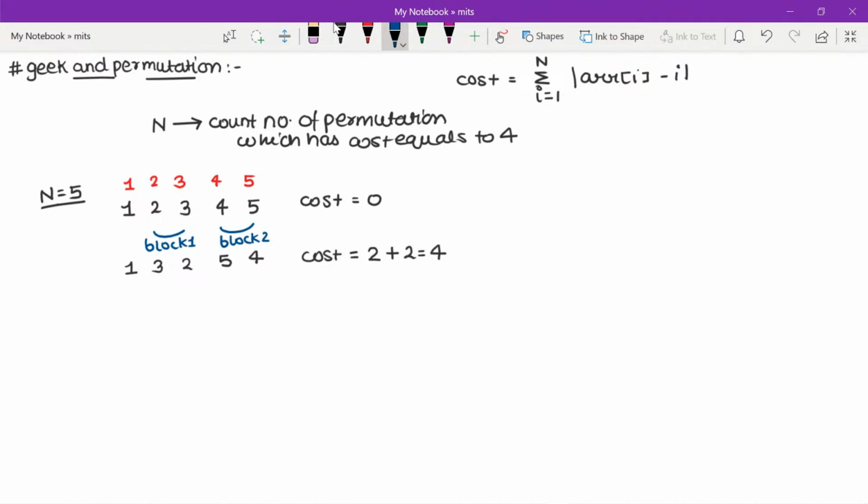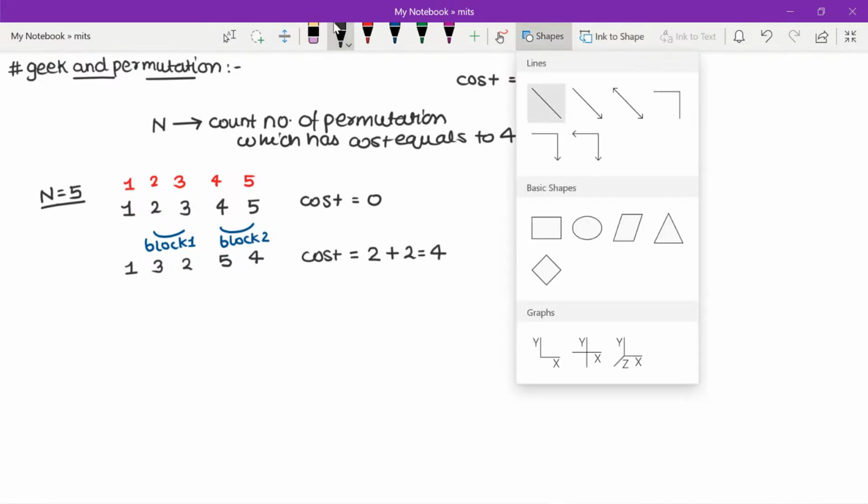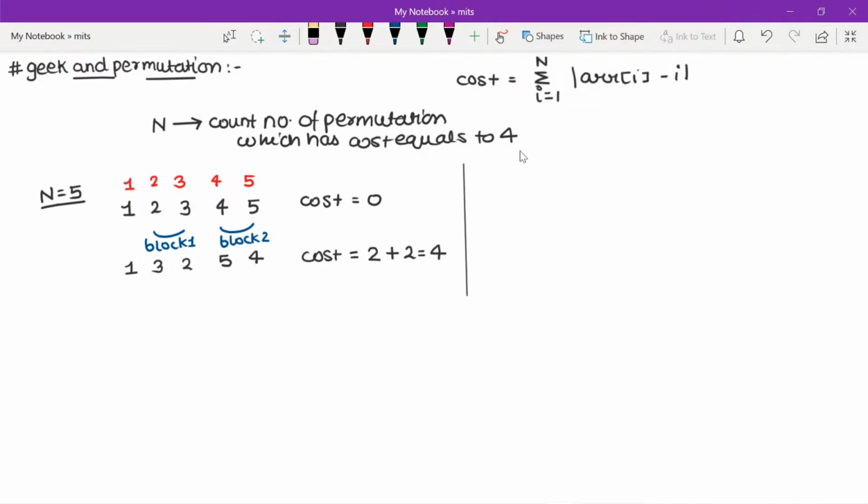The block has two elements, right? So let's formulate this. This will be my case 1, to achieve a cost equal to 4. So in case 1, I need to find the number of ways to select two non-overlapping blocks of adjacent elements.